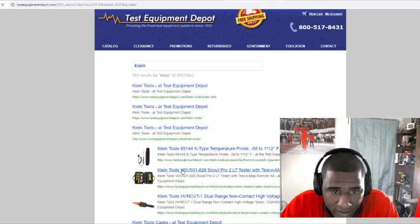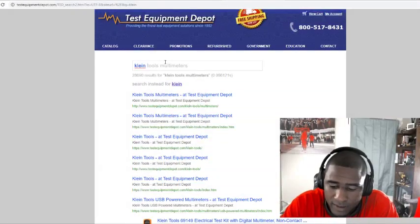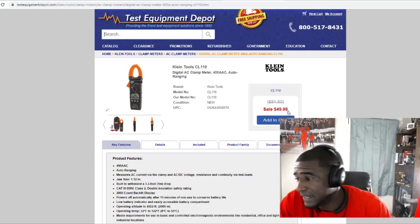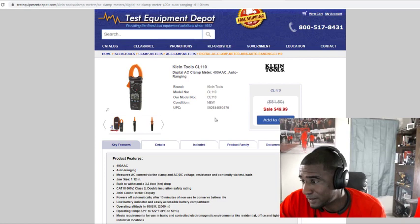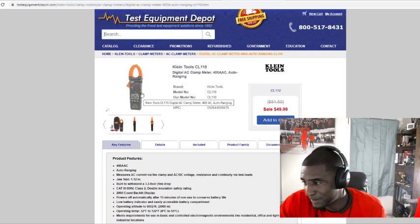Let me see what kind of client tools they got. Yes, see, I know some guys with this client multimeter here. They seem to like it. It ain't but $50. I know a guy used this meter right here. Like I say, it looked like it had it for a long time. I only seen him use it a couple times, and the last time I did see him, he was checking voltage, and I know the unit had voltage to it, but it wasn't reading it. Like I said, he said the battery was probably gone out on him.